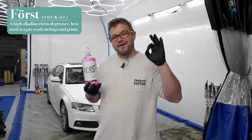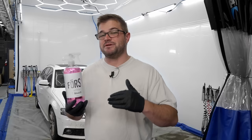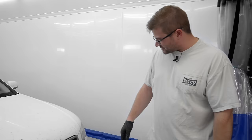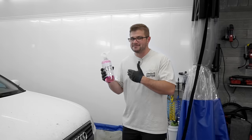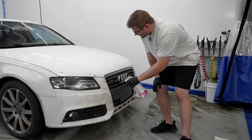First and foremost, we're gonna be using Forst on all of the bug guts — honestly, it might just be the entire car at this point. Forst is our citrus pre-cleaner. It's probably one of the strongest and one of our most favorite pre-cleaners that we sell here at The Rad Company. It's absolutely insane — it melts away bugs, it melts away dirt. I want to show the difference between spraying this with a pressure washer versus just a pressure washer alone. We're gonna knock out the front bumper on the Audi — just the passenger side. Taking Forst, you can use this in an IK sprayer, in a foamer, or dilute it down for more coverage. Typically I just grab it in the one-liter bottle and start laying down the law. Start pre-cleaning all these bug guts.